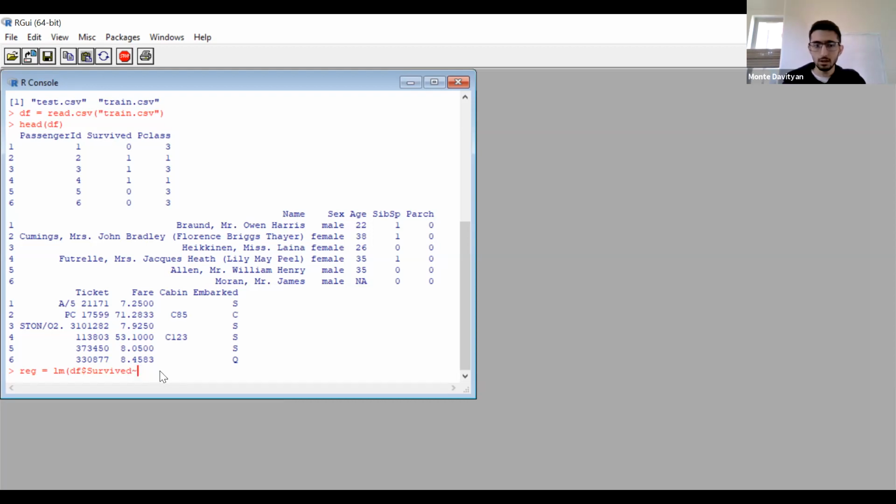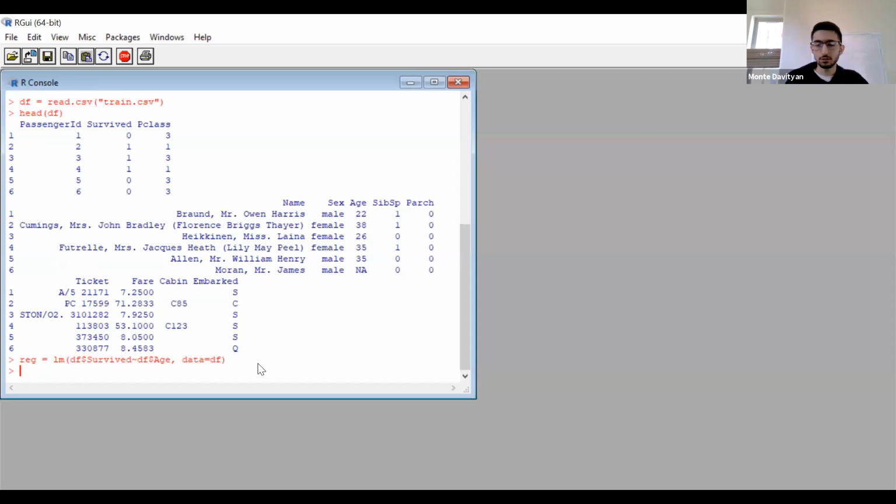And then the next thing is what is our x variable? In this case, let's just say we want to do age. We just do df $age. All right. And then we're going to do comma, data is equal to df. This data, you have to put it as data, it's case sensitive, so you have to do data equals. And then df, again, df is where our data is stored. This is a variable name, so it might be different for you. If you put df equals read.csv, if you put that as a different variable name, that'll be different for you. But we press enter.